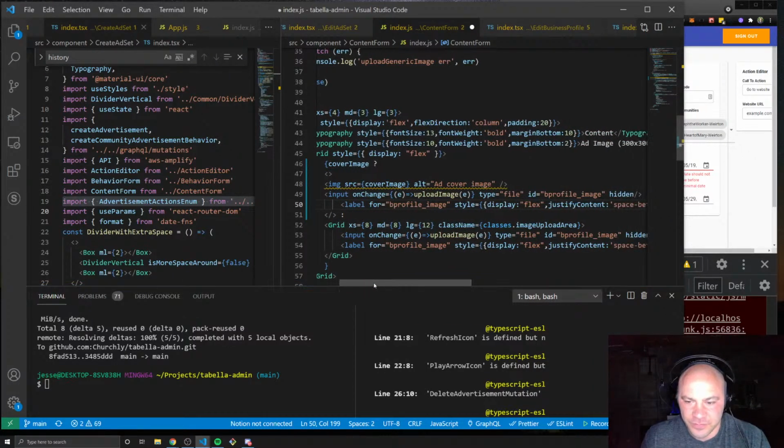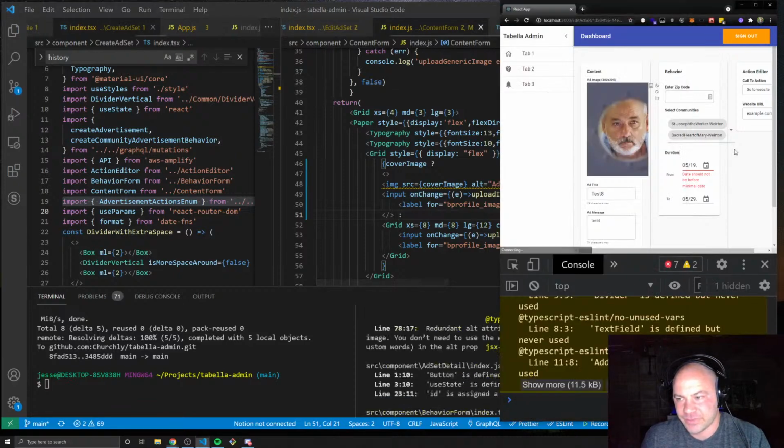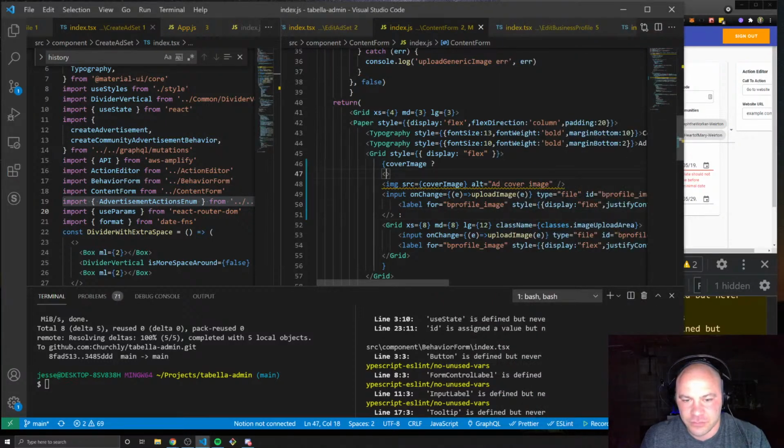And I'm not going to have the image upload area, because that's what takes up the most space. So I'm going to see what this looks like. Oh, and it goes to the side here. We don't really want it on the side. So let's change this to a div.